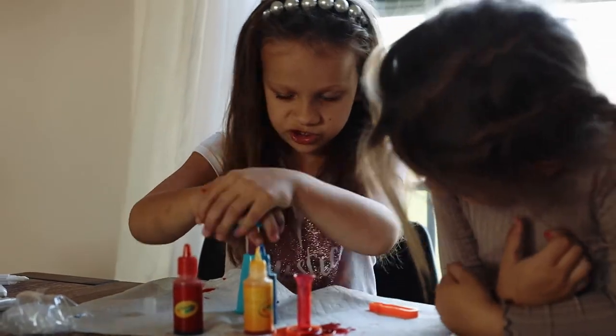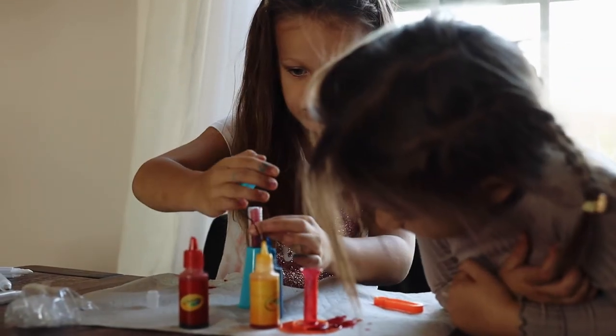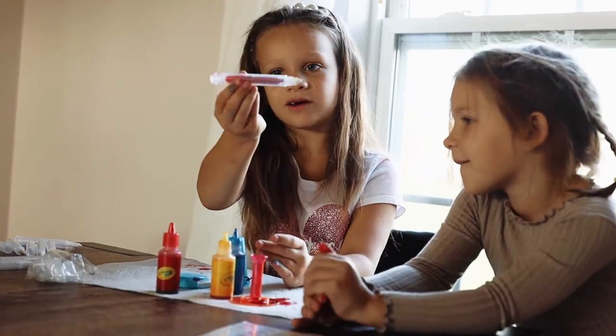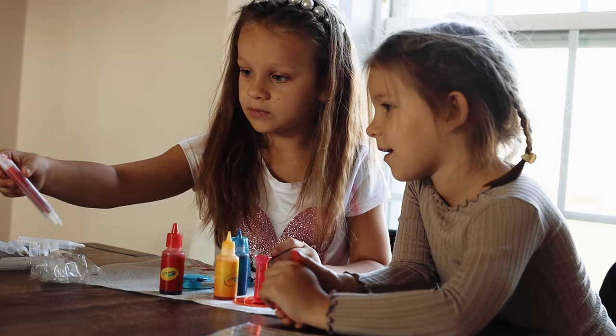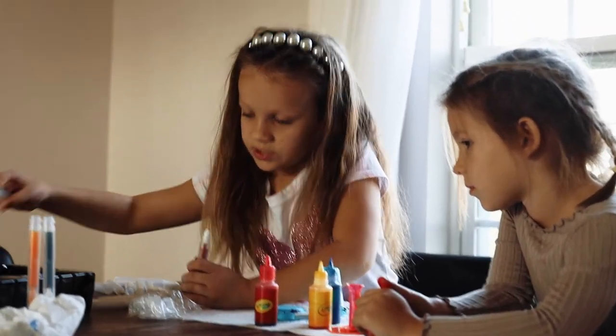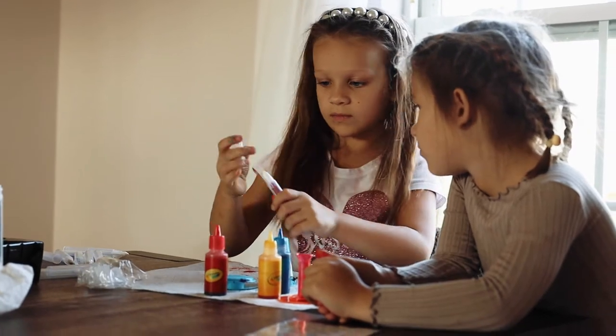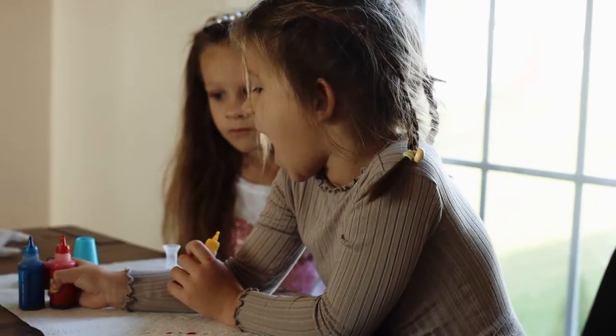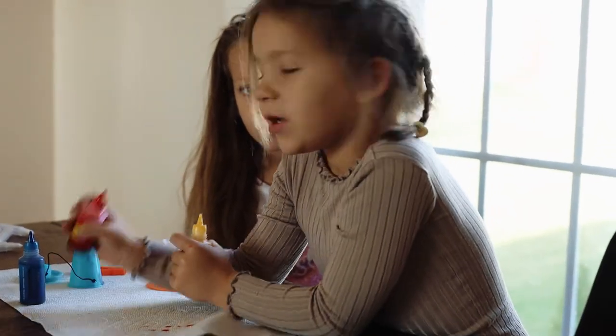Oh no, let me just do it. It's not in, okay, perfect. Ooh, look at that, we have ourselves another new marker. Let's put it, we need the cap, boy. Close. Like that, see? To make orange, I need yellow and red.